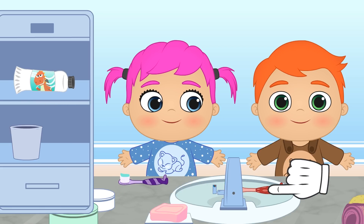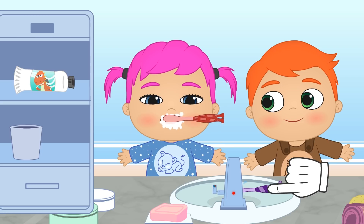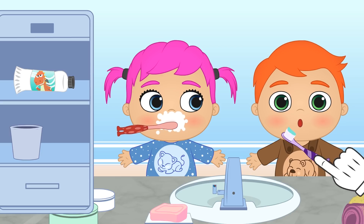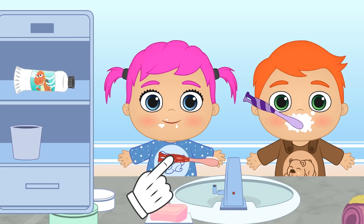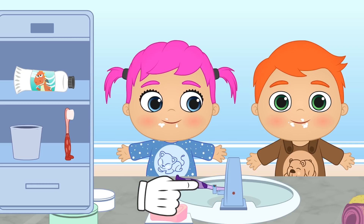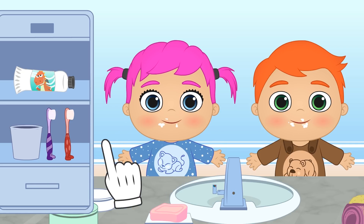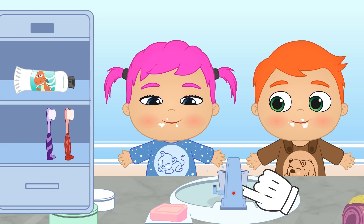We wet it a little bit. Open your mouth, Lily. And now you can start brushing. You too, Alex. You had sweets earlier, which you know could damage your teeth. That's it. Thank you for opening it. Remember to brush both sides of your teeth and your tongue too. Once we're done, we have to wash our toothbrushes properly. We have to rinse out all of the toothpaste. And lastly, we just have to rinse our mouths.